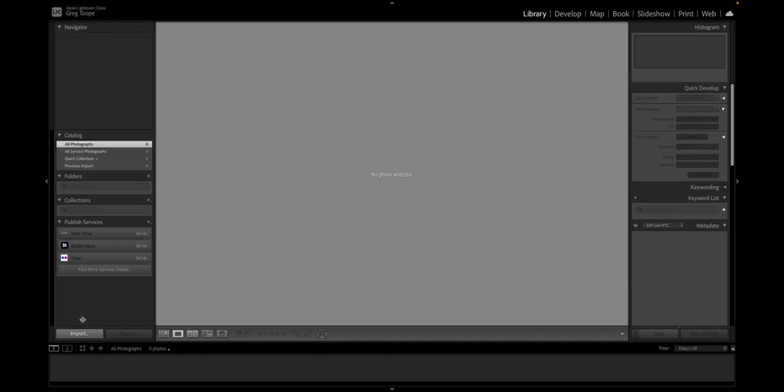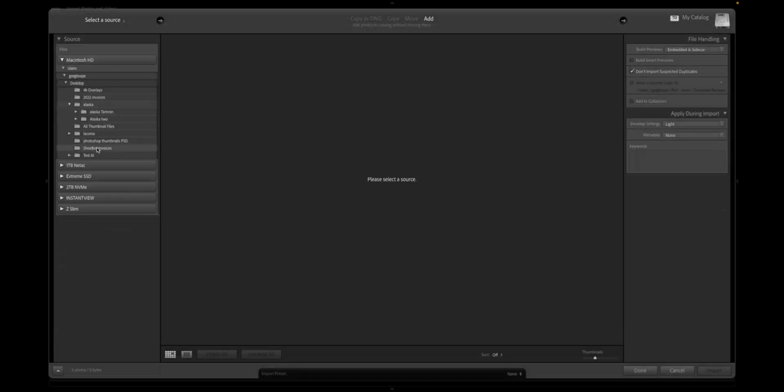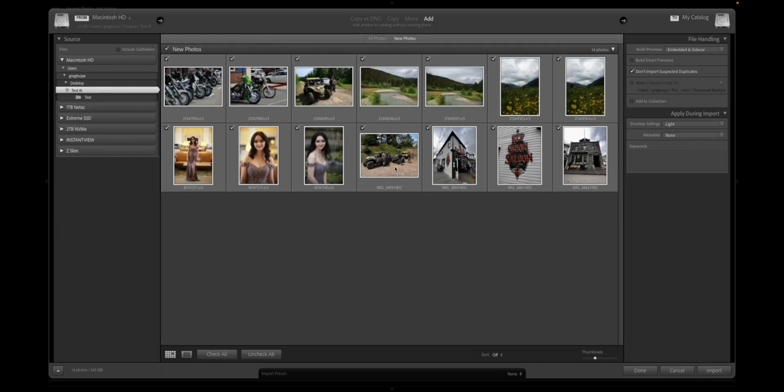Now I have to relaunch Lightroom. Okay, and here it comes. I'm doing this all in real time for you guys. Now what we'll do is an import. I'm pretty sure if I do this, I can go to library, import, Alaska, duck, test AI. There we go. There are some photos again, right? And they're different. You've got landscape in there. You've got my daughter in there. You've got motorcycles. You've got iPhone pictures. Doesn't matter. We'll hit import.